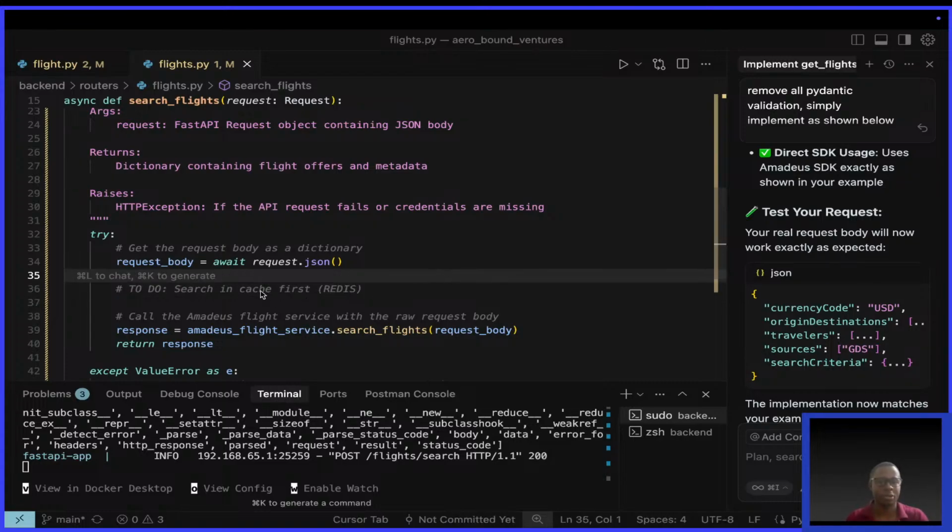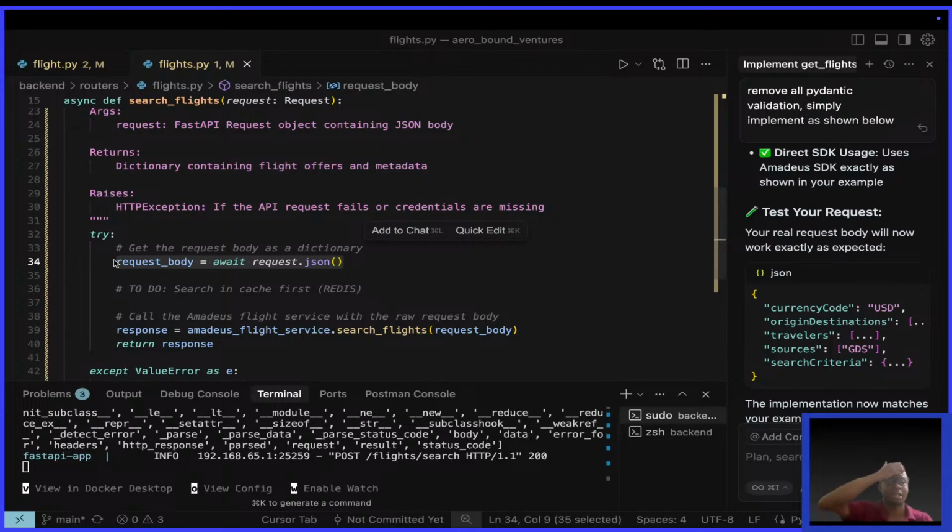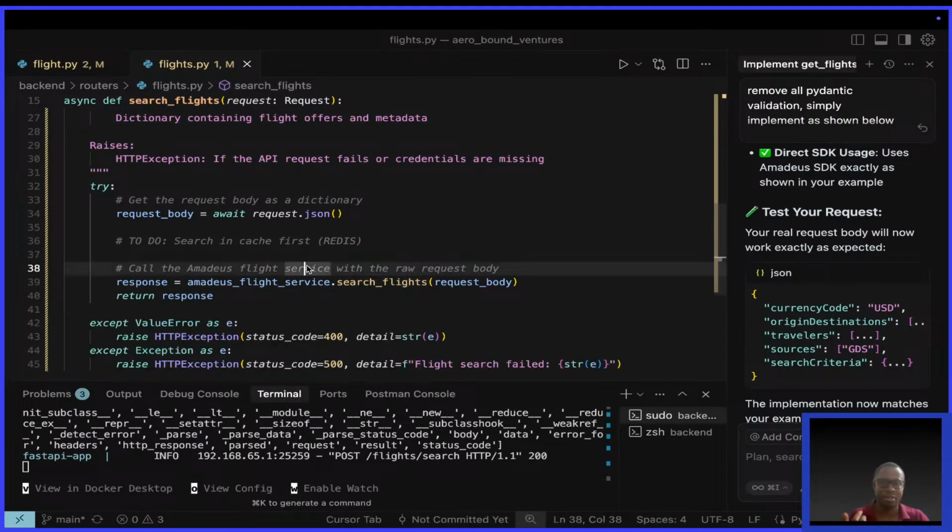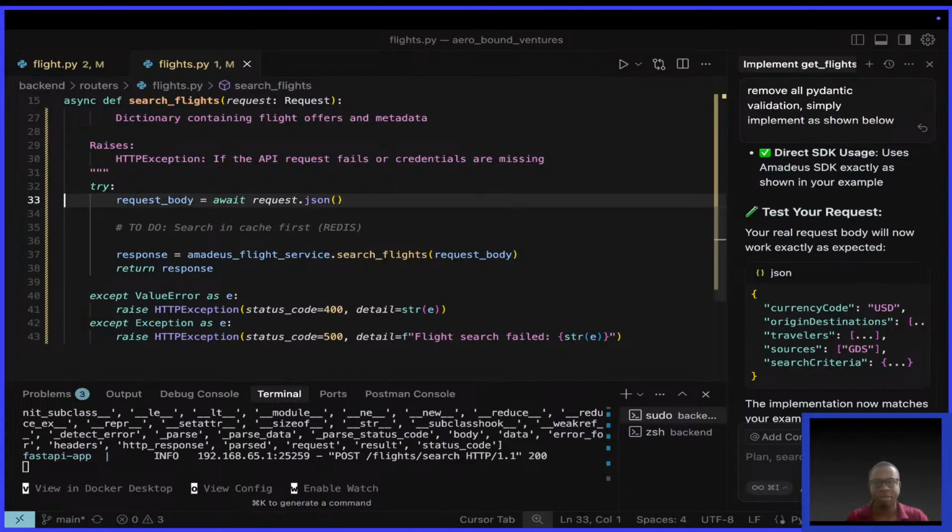So we leave this here, so that when someone searches something, let us say in a range of between 5 to 10 minutes, after 5 to 10 minutes we invalidate the cache. Between 5 to 10 minutes, if the information is in our cache in Redis, we return it from Redis very fast. Otherwise, we make a request to our service. So let me just remove it. I don't need these comments. The code explains itself. What I need is this one here: to do search in cache first.